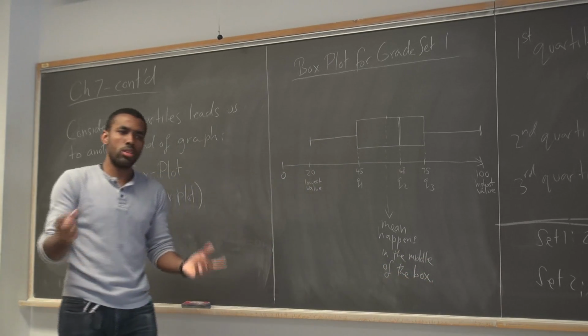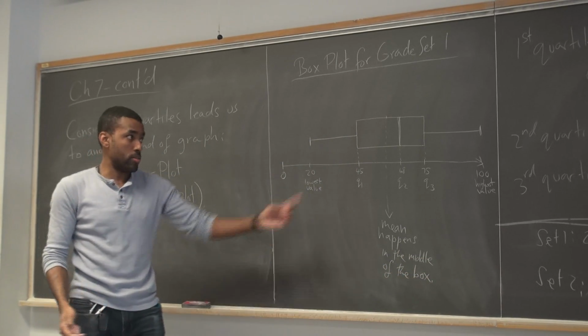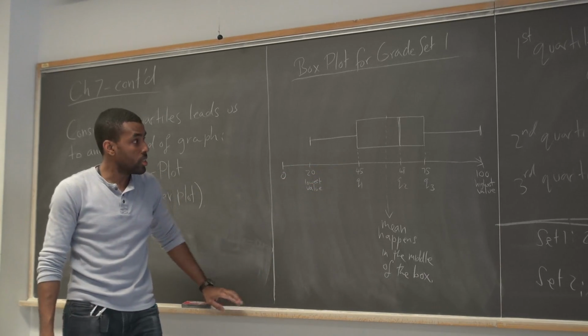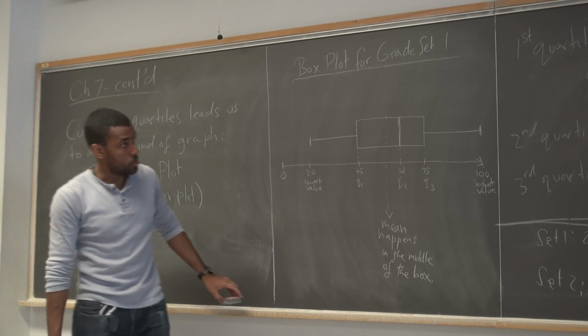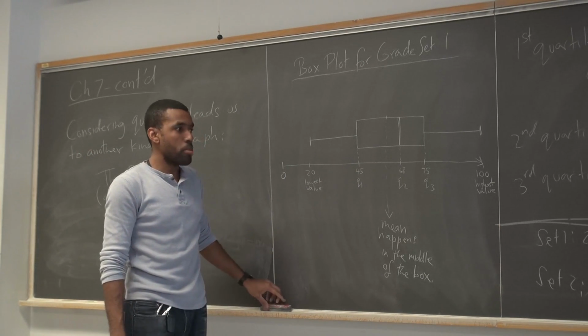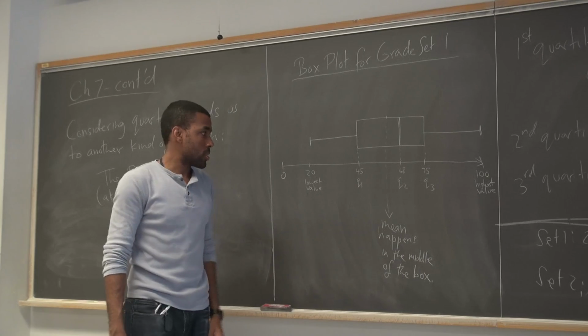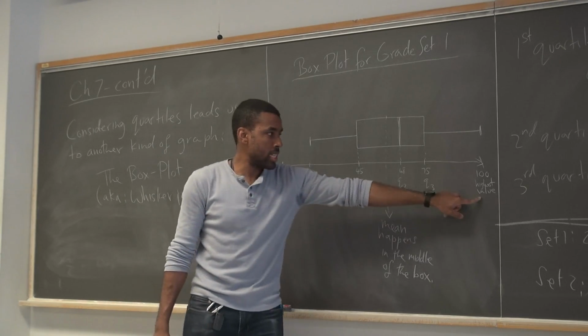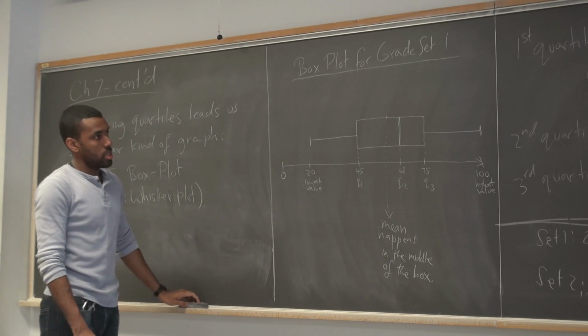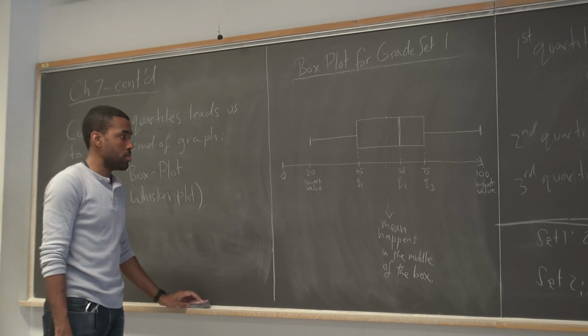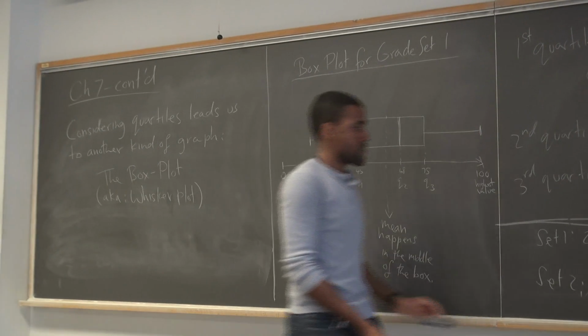Sometimes they ask you a question, how does the median relate to the mean? And if you have a box plot, you can sort of tell. So in this case, the median was higher than the mean average. But if you want to draw a box plot, you only need the quartiles. So you find the lowest value, the highest value, and all the quartiles. And that is defined to be the box plot.